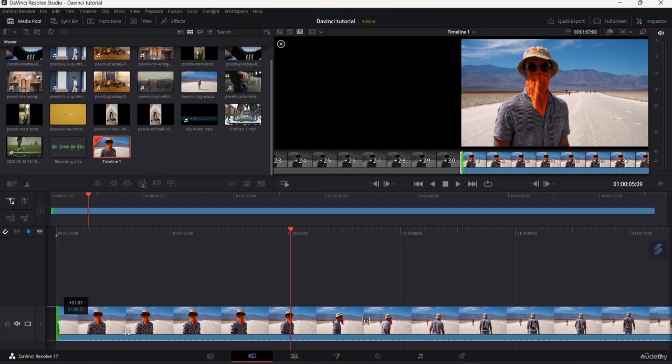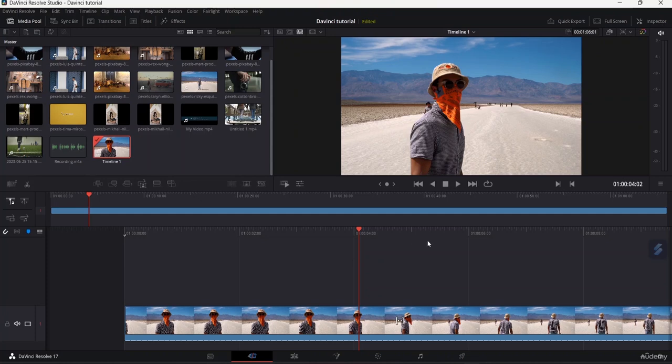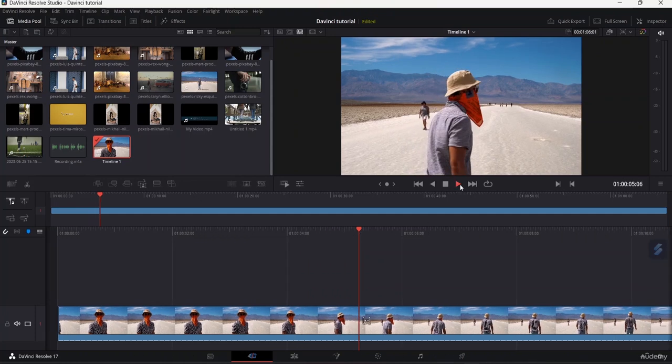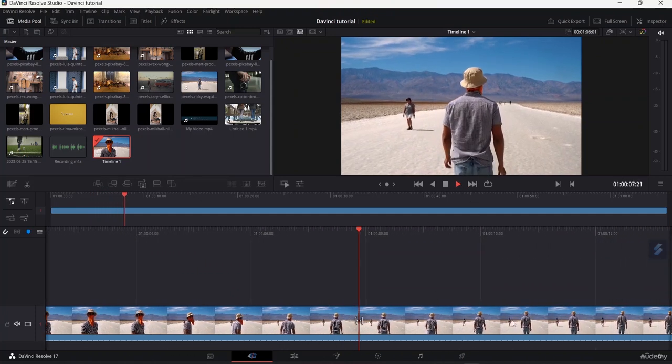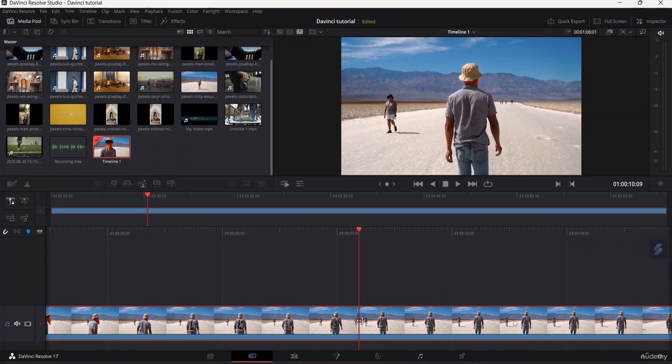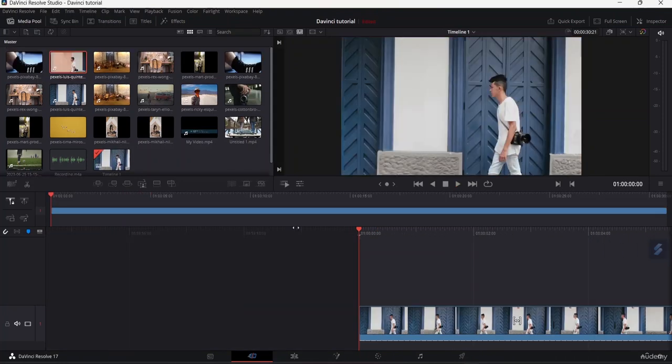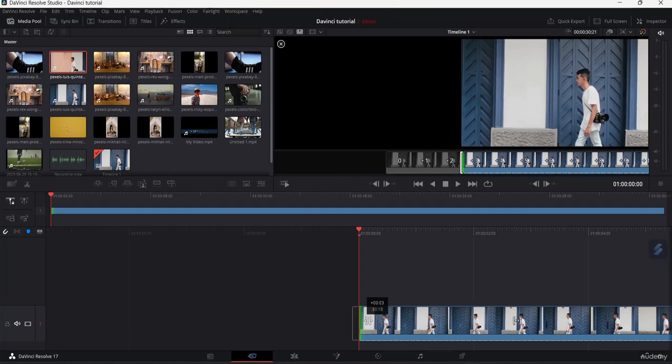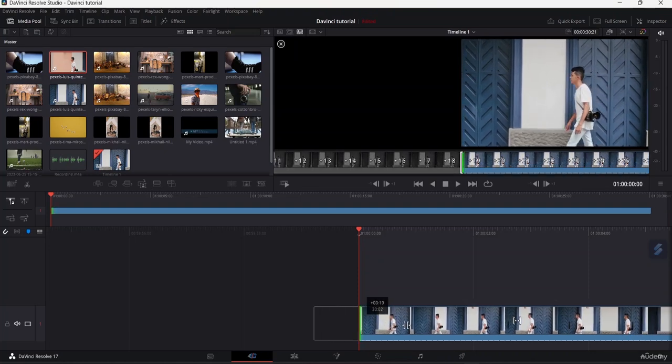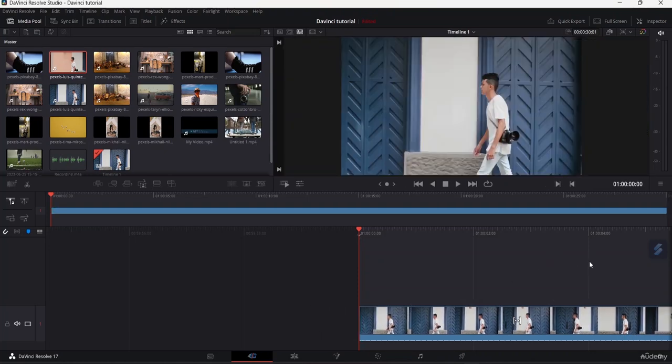From here my video will start if I play. So once I have my clip in this interface, I can actually trim it down here. So if you guys can see, I can trim it from here, and from the back end as well I can do the same. And this one basically we use if there are too many unwanted parts in our video which we don't want to use. So from here we can actually do that.